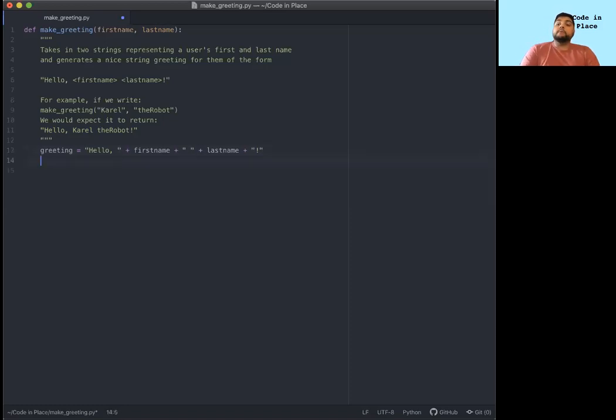Here is the final bit of this function: we need to give this value back to the person who wanted it. So if I'm the website and I'm saying, hey, I need to give my greeting to my user, I need to tell Carol that I really want to welcome her. Well, what I need to do is pass that information back. And the way we give the output, the way we give the toast back, is we write something called a return statement. So we write return and then the value we want to return. In this case, we want to give the greeting back. So we're going to return the greeting.